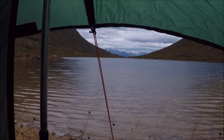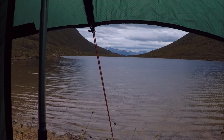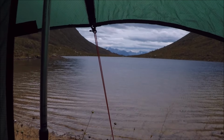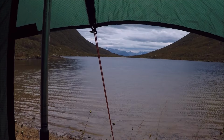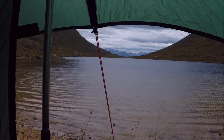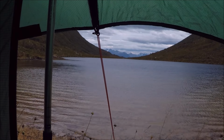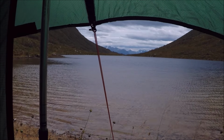I guess there's got to be more condensation inside this single wall design. But I brought a handkerchief, so if I need to, I can dry the inner fabric. It's kind of windy today, so with this breathability from both sides, I guess it's gonna be okay. I've been inside here for 1 hour now, and it still feels dry and good.